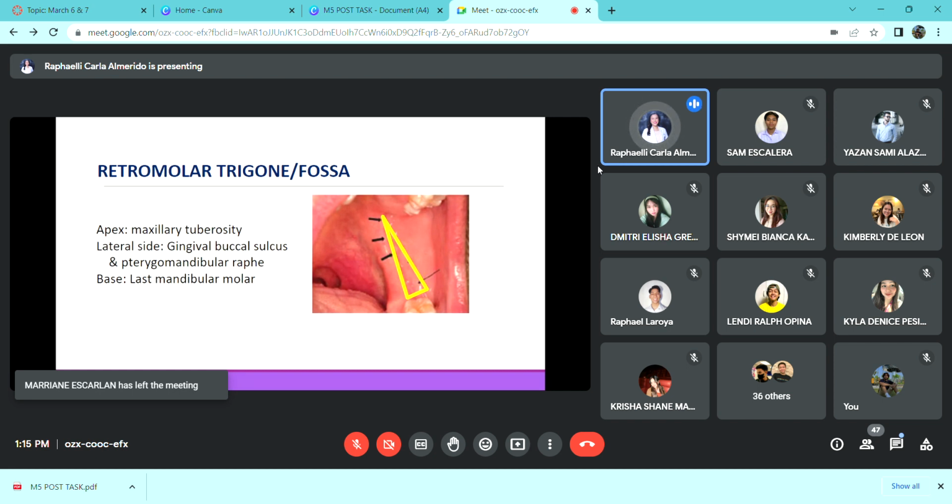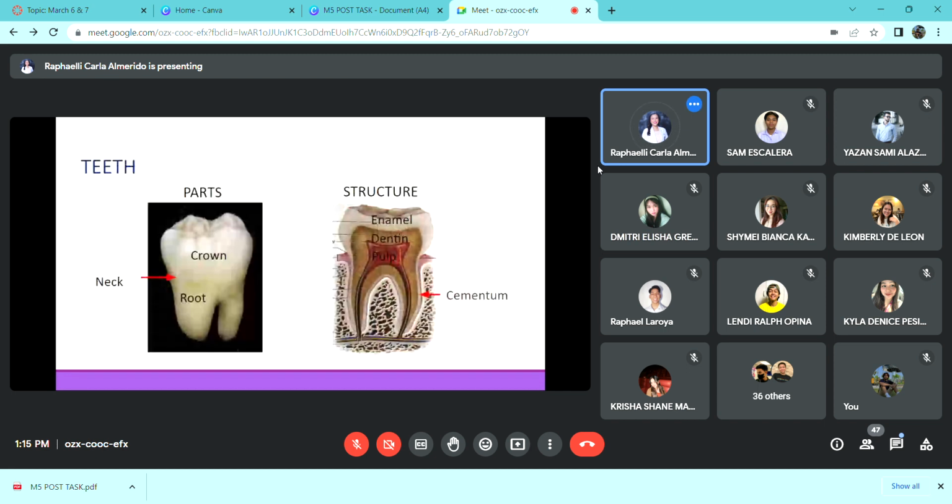This area is important, especially on administering inferior alveolar nerve block, which is a technique we use in anesthesiology. And of course, this we know already because you had your Gen Ano 1.